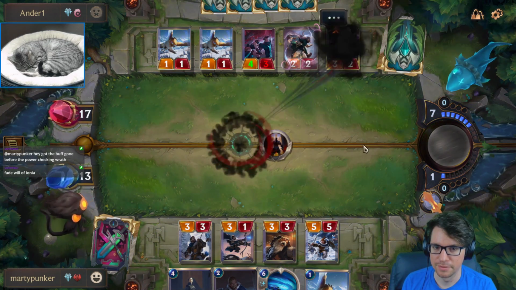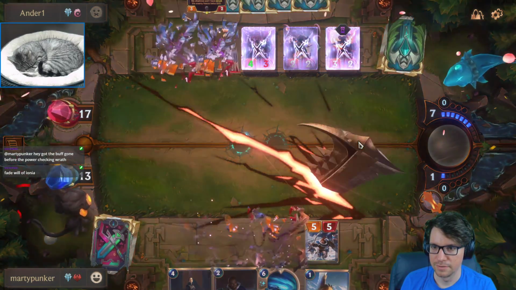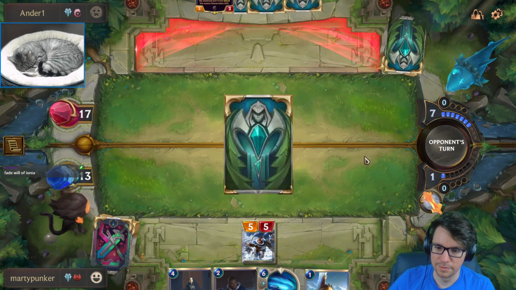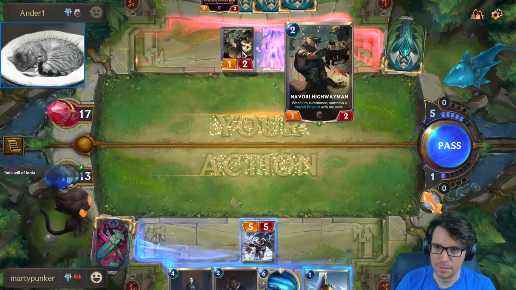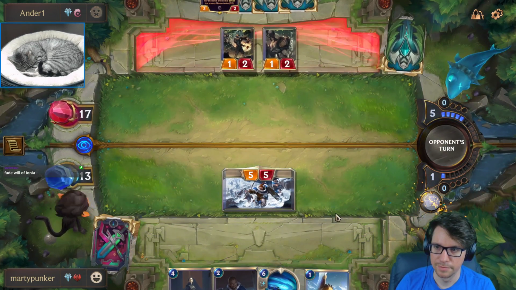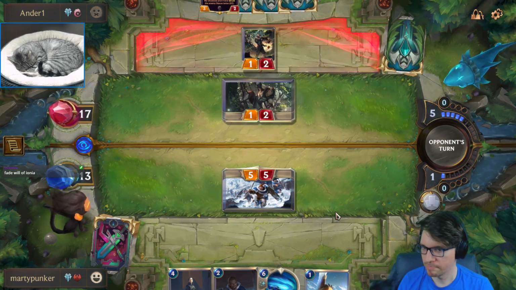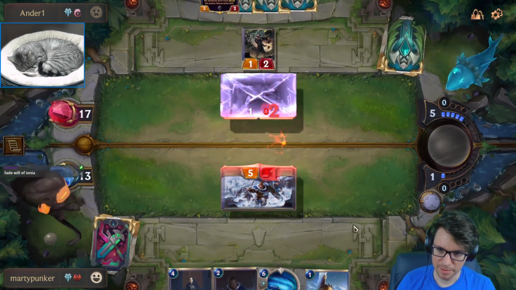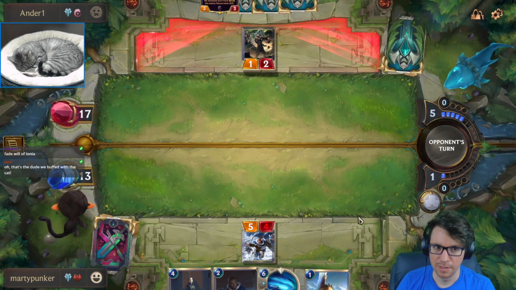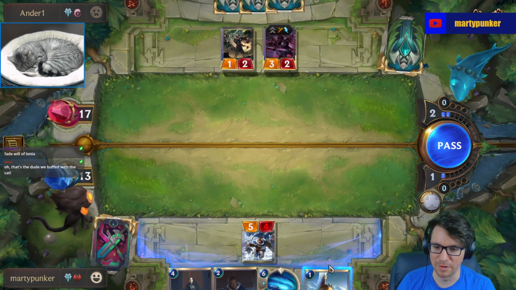Okay. Don't look twice. That's fine. My friend and I are toll collectors. Our banner will lead the way. Just looking out for the public. Alright. And we get to Omen Hawk here. Yeah, this is the dude we were buffing with the cat.